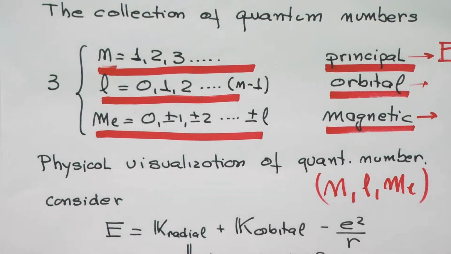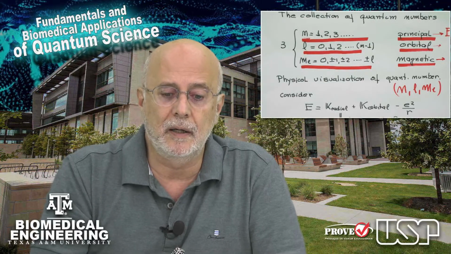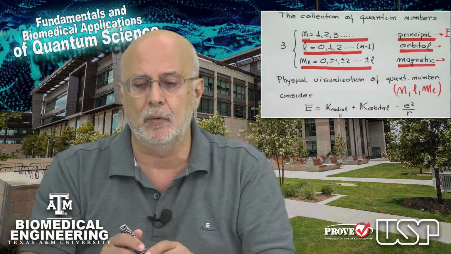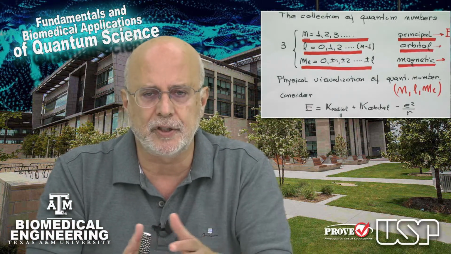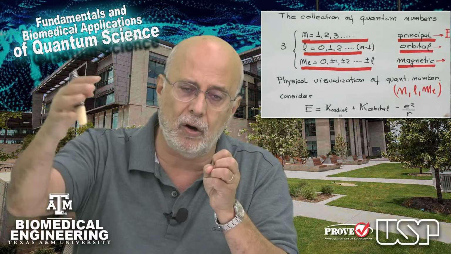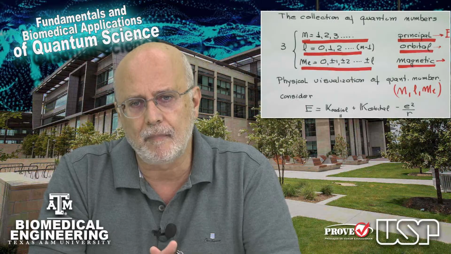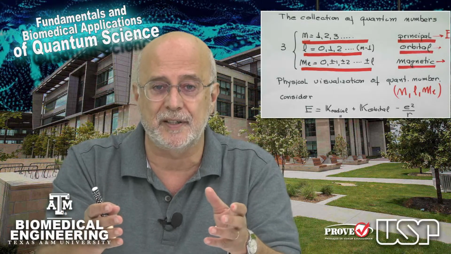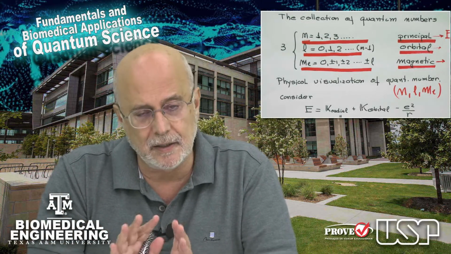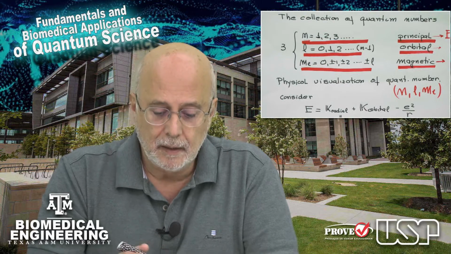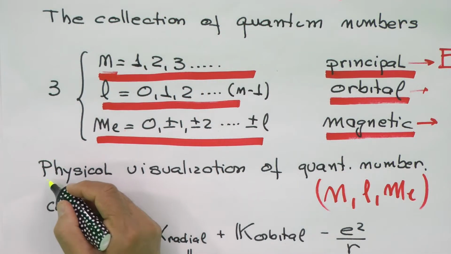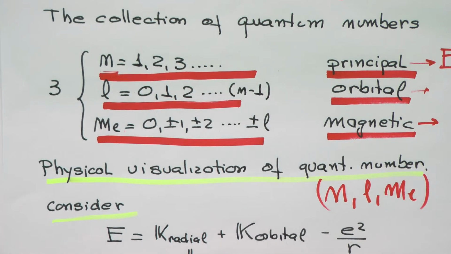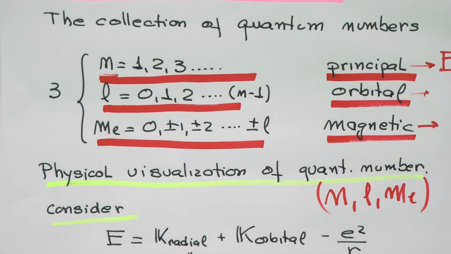So I have more and more distributions, more and more functions for one energy. When I have more functions with the same energy, we call it degeneracy. So the hydrogen atom, in this approach, considering only the Coulomb potential, is very much degenerated. It means I have many solutions with the same energy, right? And this will be solved later on. Now, we want to give a physical interpretation or physical visualization for the quantum numbers. And to do that, we have to start to look at the energy of the system.